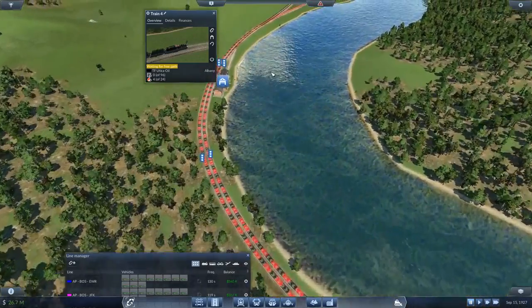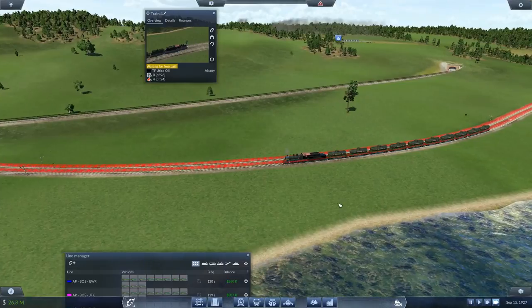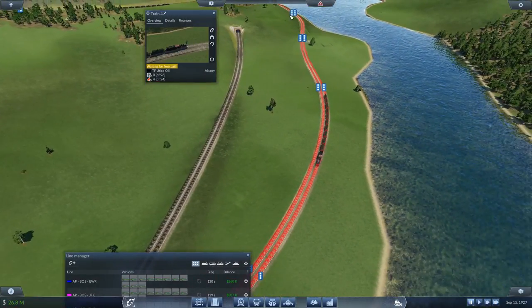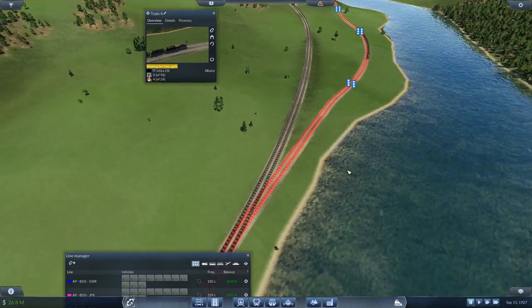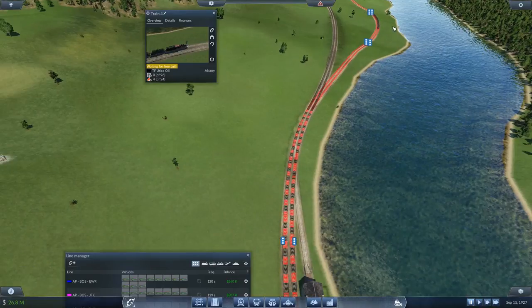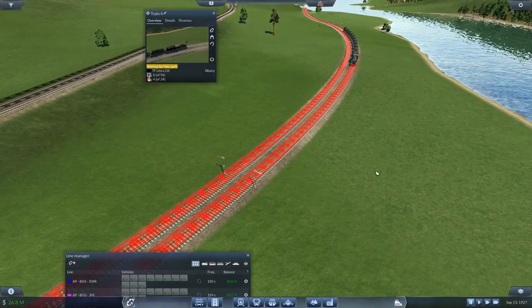Like, seriously, what the hell? Just come down here. Just move. Oh, you stupid train. Like, you were tootling down here quite happily, and now you've stopped for some reason. Why? Oh, man. All I wanted to do was just get him to come down here, and then I could have flipped him around and sent him up there. And instead, he's decided to be blooming awkward.